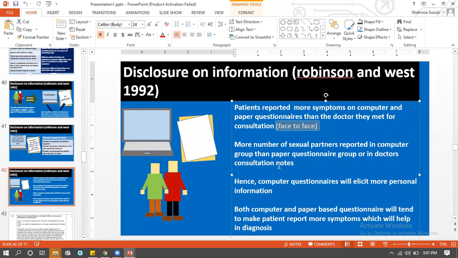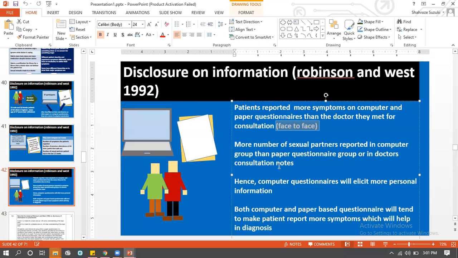If you want to find that information out, obviously the results indicated कि वो डॉक्टर को कभी तो face to face नहीं बताएगा. सबसे ज्यादा पर्सनल इंफॉर्मेशन अबाउट द सेक्सुअल पार्टनर्स वर फाउंड इन द कंप्यूटर ग्रुप फर्स्ट. फिर सेकंड नंबर पे पेपर क्वेश्चनर वाला ग्रुप आता है. सो दिस इंडिकेट्स कि यू नो व्हाट, इफ यू आर a patient who has personal information who is not comfortable to tell the doctor लेकिन बताना लाजमी है for your treatment, you should be given a laptop. अगर लैपटॉप में तो पेपर पेंसिल लाजमी होना चाहिए. There's no way you're gonna be comfortable telling the doctor face to face.